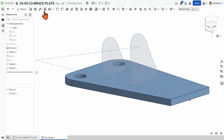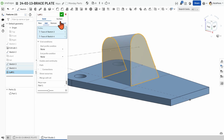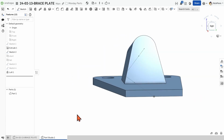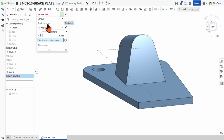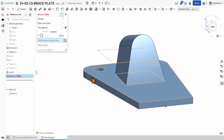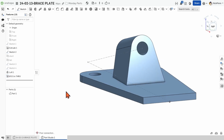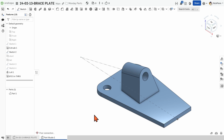Now we have two profiles, and let me turn that off, and you can see that all we need to do is come up here to the LOFT command, select one, select the other, and select Add Solid. Green check mark. And there is the part that everybody was worried about. To get the hole in it, we can simply go up to the Hole tool, take a simple Start from Part, Through All, Custom half-inch. We're going to select a mate connector, and we're going to select that point right on that surface, and green check mark, and we have our hole through our part. So we have got that far in 2 moves.